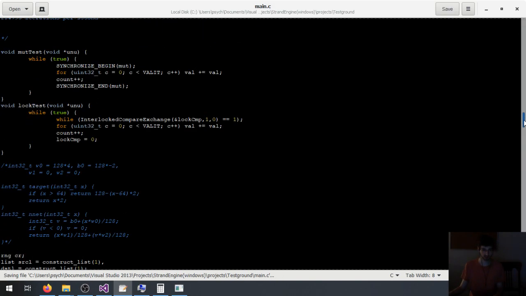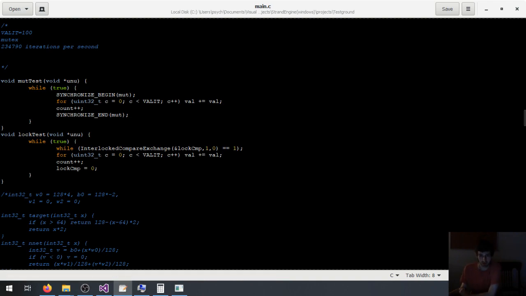Just to be clear how this spin lock works, those interlocked compare exchange calls right here are an atomic compare exchange instruction, and it just does a complete while loop with no thread sleep. The whole idea is that it's just trying to access the data as quickly as possible, even if it wastes processor cycles.